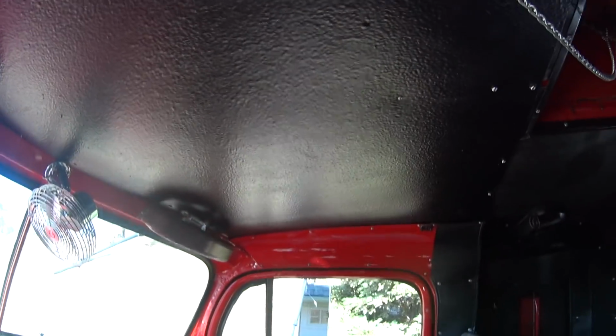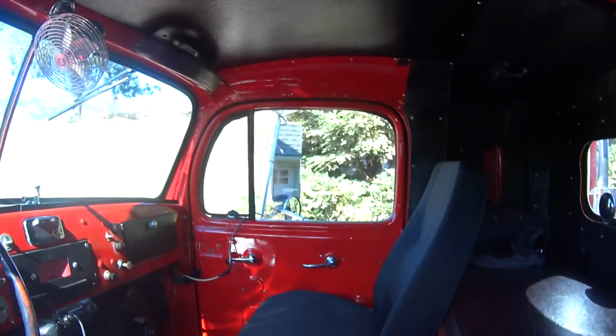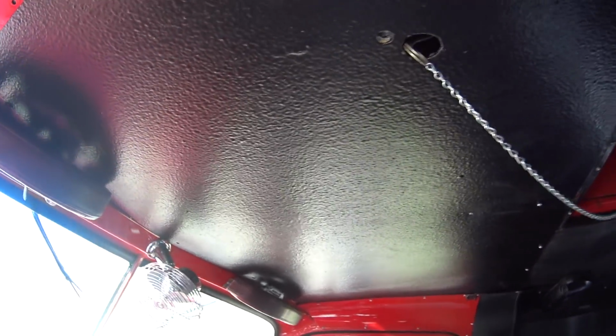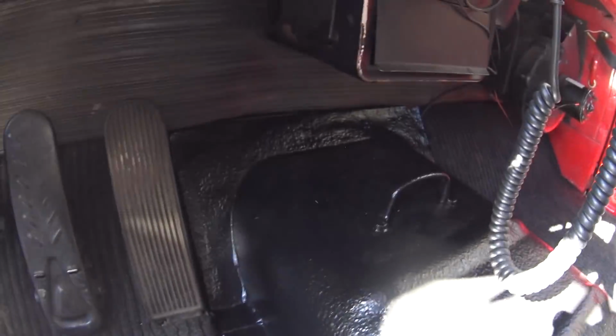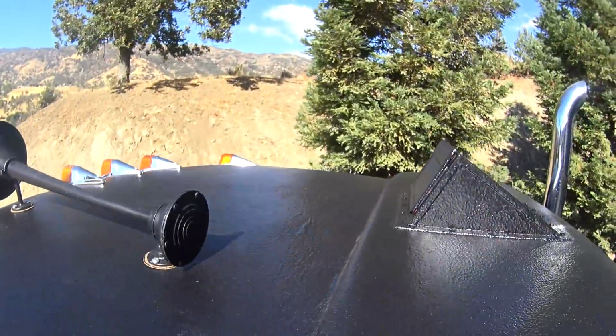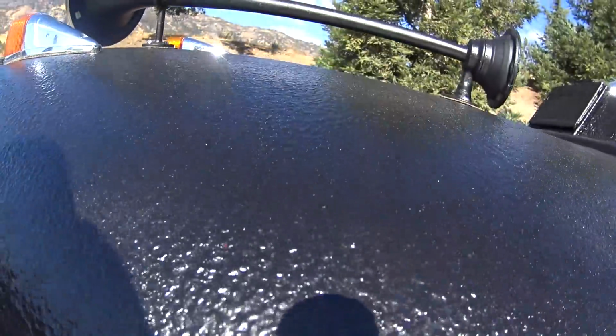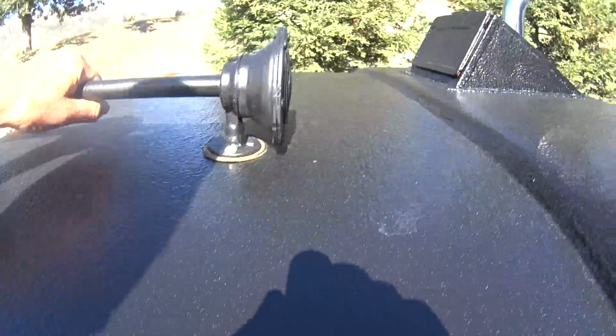But the headliner wouldn't stay up there. So, masonite board, I think that's what it is. So I did just what they said, same as if it's metal, and did the headliner and got it looking all cool. And then I did the engine cover down here too. And here's the roof all done, a little dusty. Just want to show how nice a line this stuff makes. And I did this with a roller.